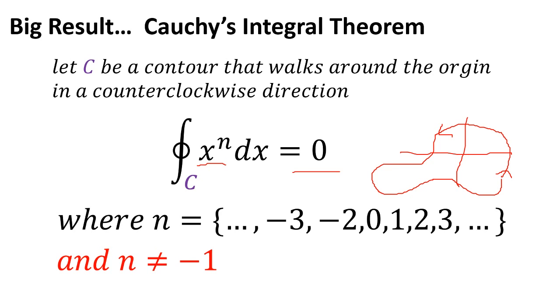This makes sense. Just imagine a park. The polynomial that's within the integral represents the terrain, the change in terrain. No matter how you walk around that park, if you end up at the same location, your change in elevation will be 0. And that's what I said down here. n could be anything, any whole number except -1. And we're going to get to that right now.